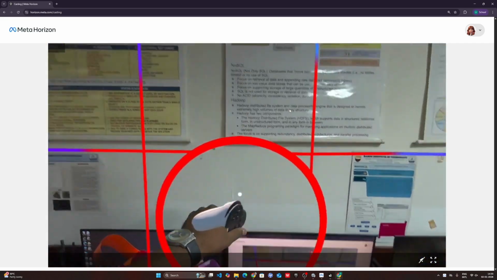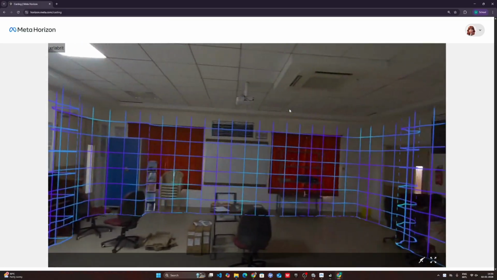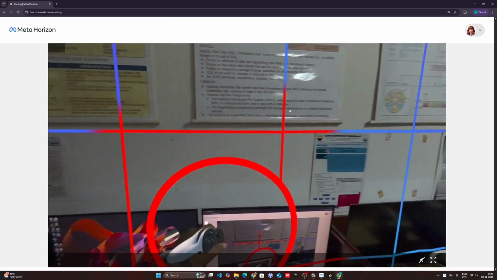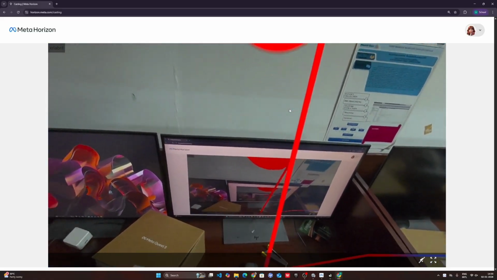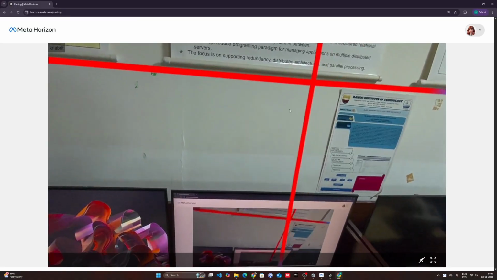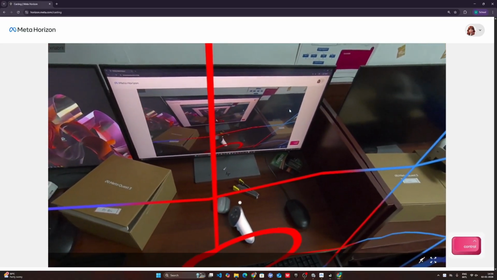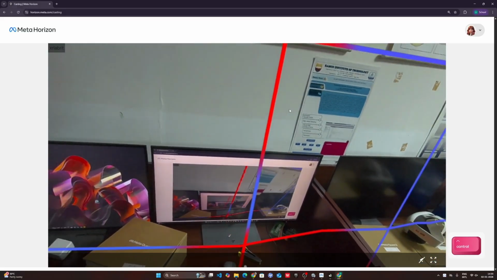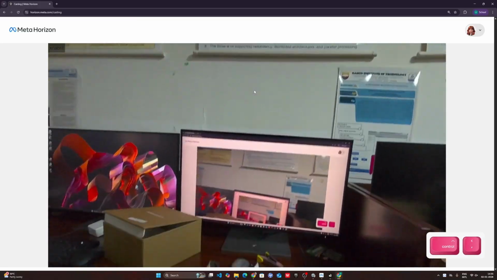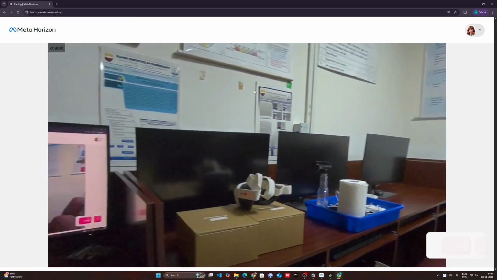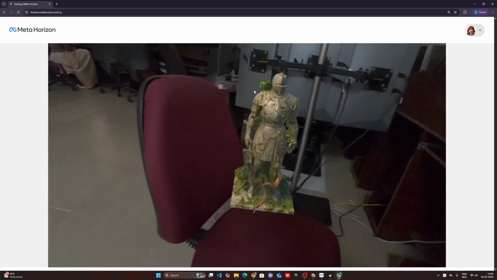Now these are the boundaries. If I move away from my boundary, it will show a red color. By showing that, it will give the warning that you are moving away from the boundary. So that's the controller tracking.